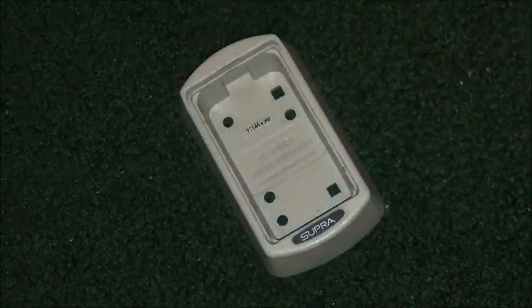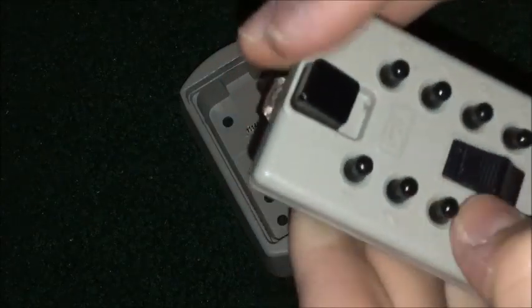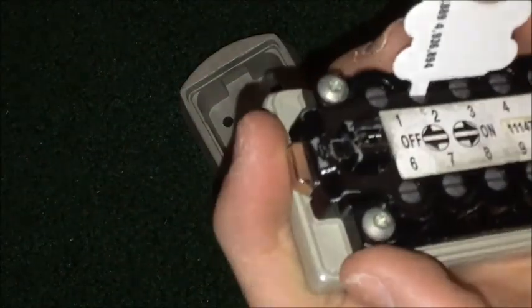So now the code, because I just turned off 2, is 1, 2, 3. Wait, what? Did that just open? It is trying to open. It almost can open itself. We're going to take the keys out of there. Let's see if it actually can go down. Yeah, you could probably force it down. Alright, so now that I turned off 2, it would now be 1, 3, 4. Oh, gotta clear it first. It would now be 1, 3, 4. And it allows me to slide it down. So yeah, this is how you set them.